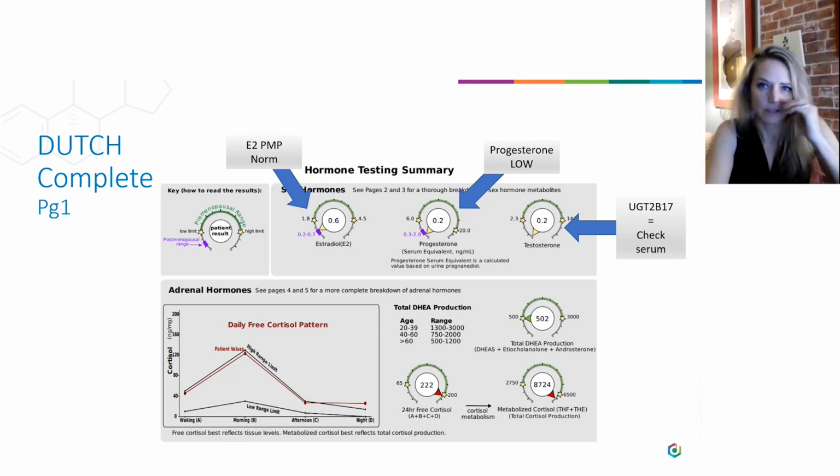We've also got a super low testosterone, and as this patient is of Asian descent and the testosterone is less than 1, we're suspecting that she has a deletion in the UGT2B17 gene. In these cases, testosterone does not enter the urine in a way that correlates with serum circulating testosterone. So it's pretty simple. Usually with premenopausal or male patients, you can eyeball a testosterone to epitestosterone ratio. But in postmenopause, when you have really low ovarian output of testosterone to begin with, and that's really where most of your epitestosterone is coming from, it's harder to make that assessment.